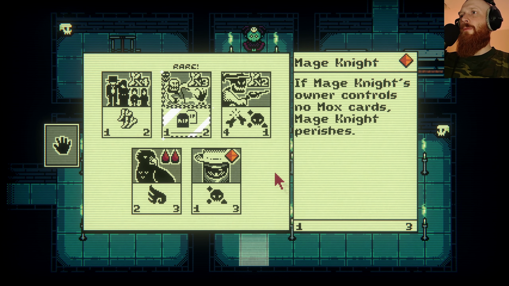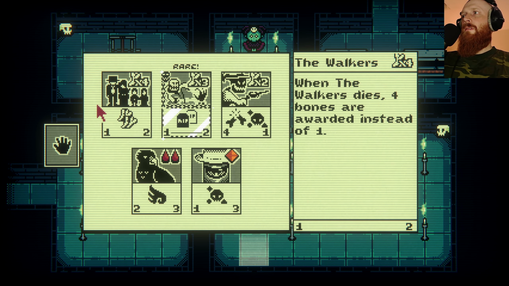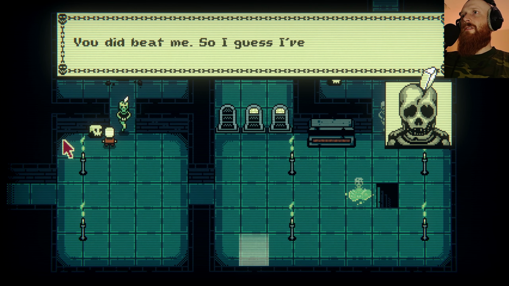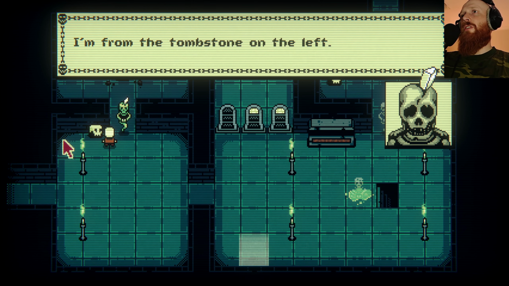This is just a way of getting more bones, right? Okay, I think we've seen most of these before. You did beat me, so I guess I've got to fess up. The name's Casey. Casey Hobbs. I'm from the tombstone on the left.